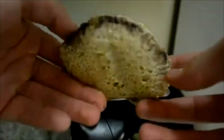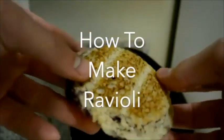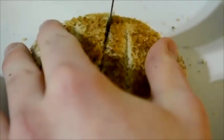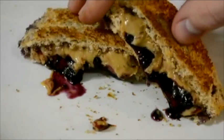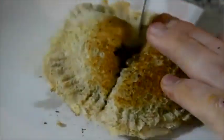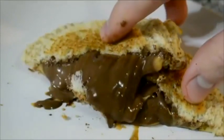Enjoy. Hey everybody, today we're going to be showing you how to make raviolis. Raviolis is a delicious Italian meal cuisine item, but I'm going to be making them American style. What are American style meal cuisine dinner food raviolis, you might ask? Well, let me just say that they're a better, more delicious, healthier, sexier, gooier type of raviolis.